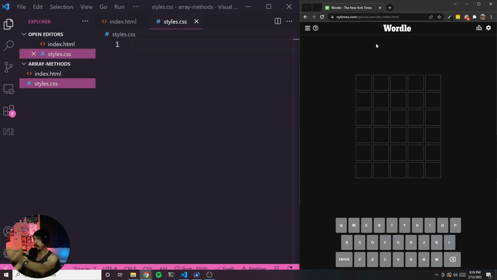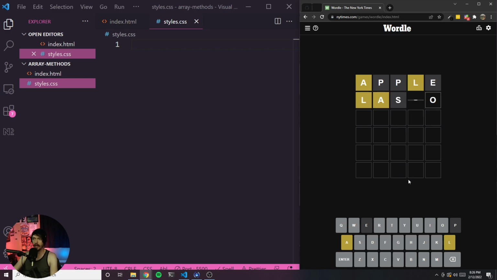As you can see, we have Wordle on the right, and I'm just going to start with a 5-letter word, apple. When I submit it, it shows you in yellow which letters are in the word, but not in the correct spot. It shows you in gray letters that are not in the word at all. And it shows you in green the letters that are both in the word and also in the correct spot. So A and L are in the word that I'm supposed to be guessing. However, they're not in the right spot. So I could try to guess a different word. Lasso, maybe? Sure, let's try that. Lasso. I want to see at least one green so I can kind of show you.